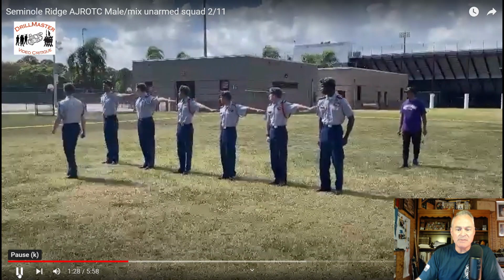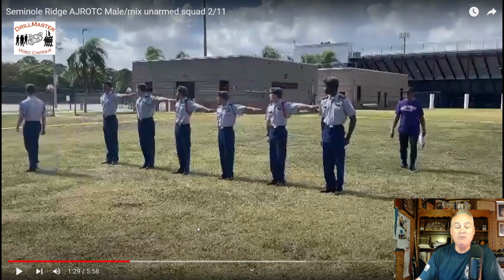You're stepping out too far to the left to try and compensate for what's coming next. So you moved these two right here, 1, 2, 3, 4, and 5, too much to your left. You overcompensated by moving too far to the left, so then you had to step back to the right. And it looks like neither one of you is touching the fingertips to the right there.